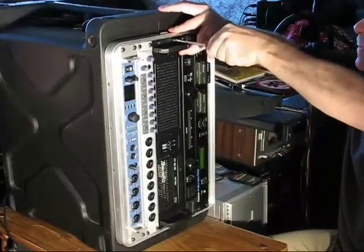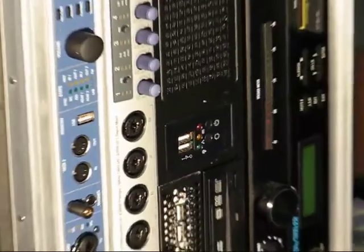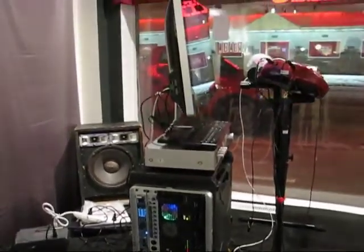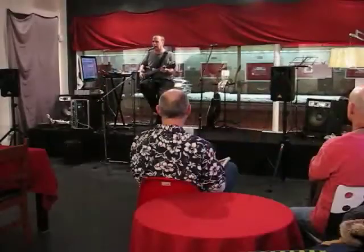I put it all in my 6-unit SKB roll-around rack case, which I've had for a while, and now finally got everything that I pretty much need to fit in there, and it's been really comfortable in my home studio as well as out on the road or out in a venue as my sound control and playback system.